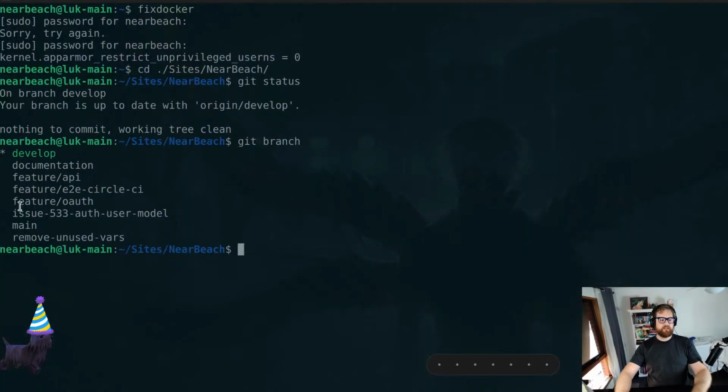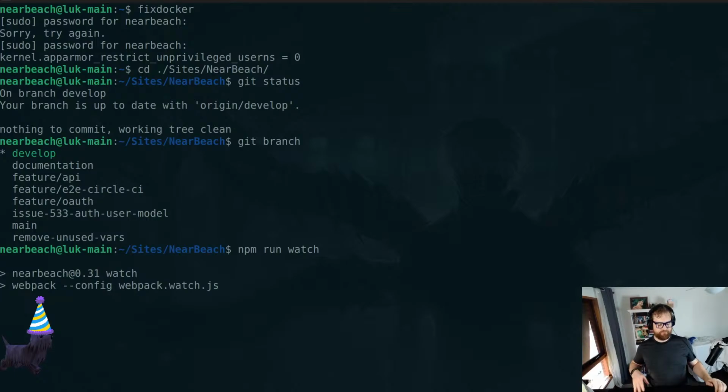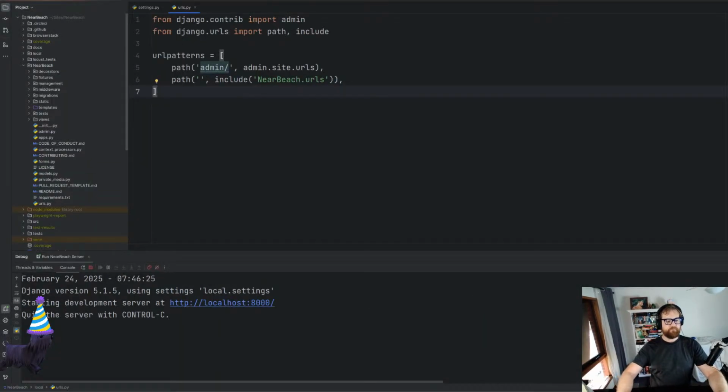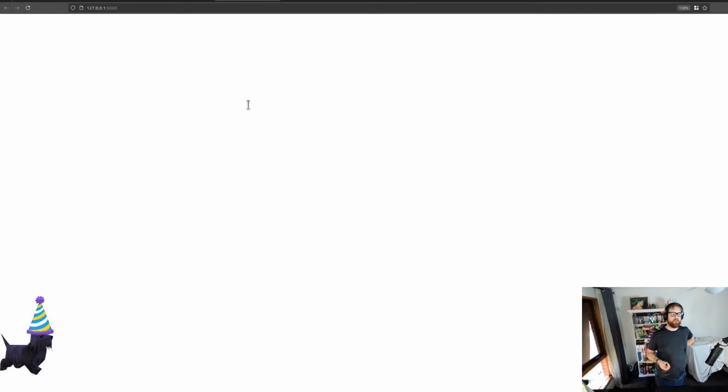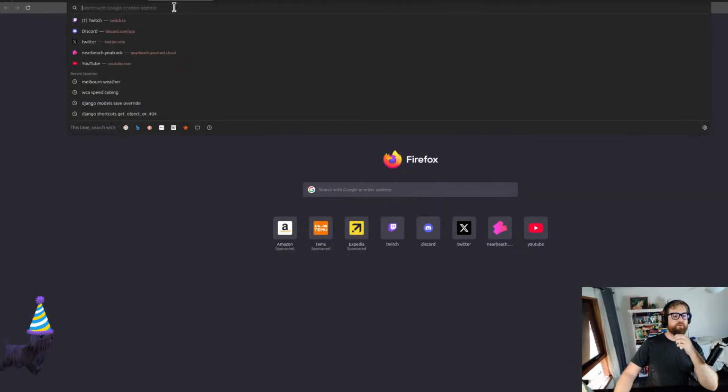So I'm just going to put it on debug mode. I'm going to npm... Keyboard, stop working. npm run watch. There we go. That's going to take a little while to actually boot up, but that's perfectly fine. We do have our incoming ad in about 2 minutes, that's perfectly fine. So, yeah, there we go. It's booted up.